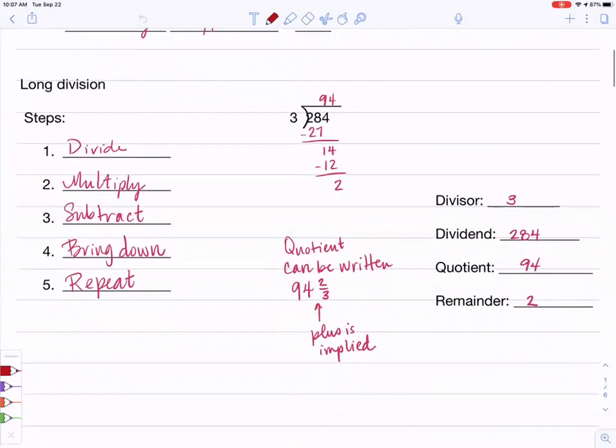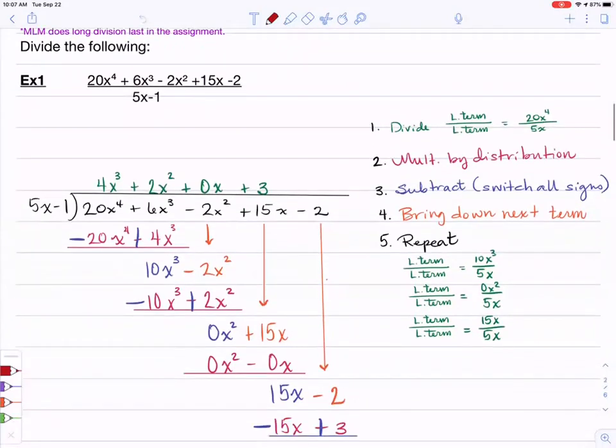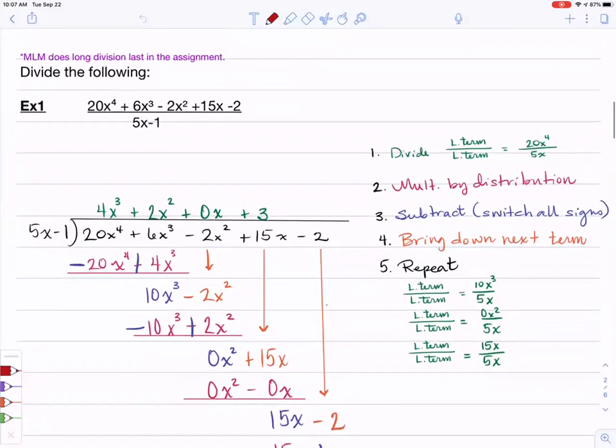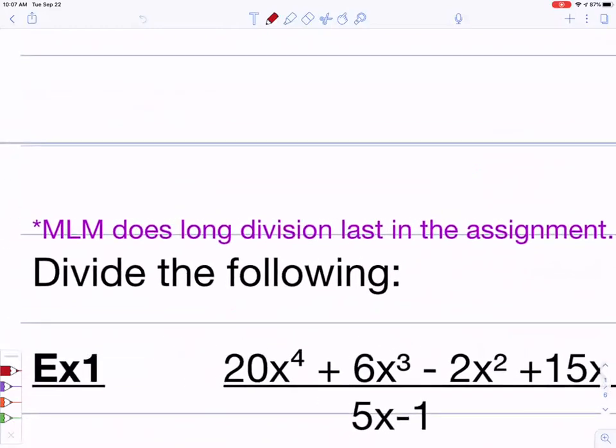All right, so I walked you through a third grade problem from your former days. For some of us, that was a lot longer ago than others. And then I made it match a polynomial. Now, the deal here, and I did point this out, is that my lab does this in the very last assignments. So I'm starting 4-2 out with long division. In your assignment, the lab ends with long division. So if you think there isn't a long division problem, there is. It's the very last assignment.